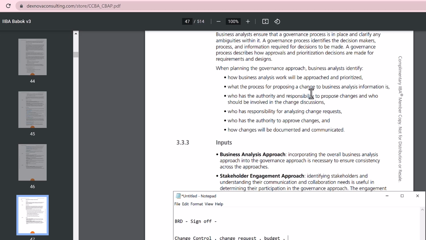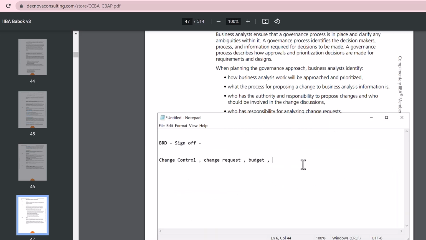Okay, and we need to make sure who is the authority, who's making this change, who wants this change, whether that is the right person. If there are five different process owners or business owners, and one person is saying change this, can we change it? So we need to make clear in the very first meeting itself who's the correct point of contact, who will give us the sign off if there is any change request, whose words you have to take into account. All this needs to be documented in an email.